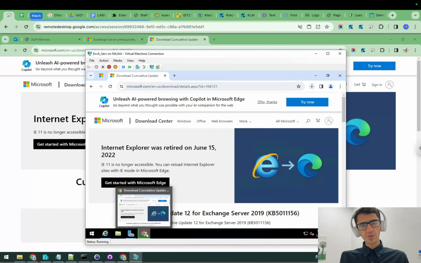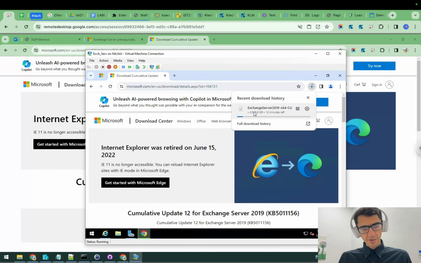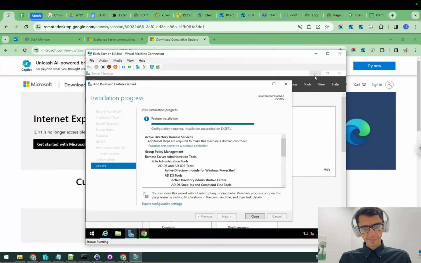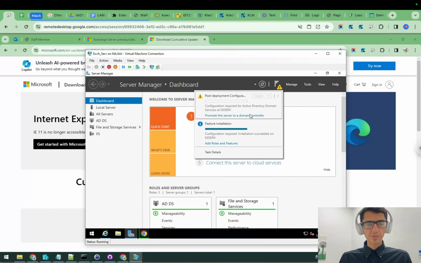But here, what I'm going to do is just download everything from scratch. Of course, the main pain point is that when everybody is downloading files at the same time during the lab, the download speed will go down significantly. And therefore, we cannot do this step. For example, you can see here, it's going to take around 12 minutes to download Exchange Server 2019. While if we all try to start it during the lab, I think it will take at least 30 minutes.